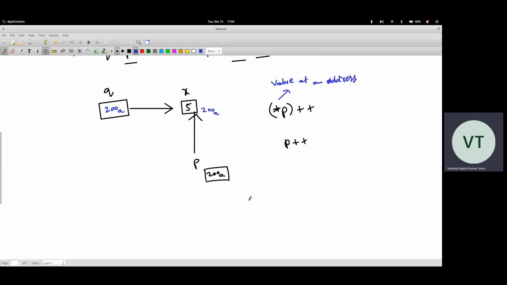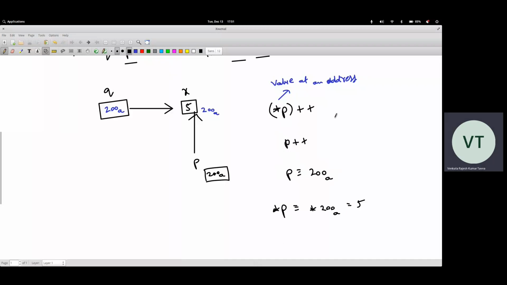The value of P is 200, and you get that just by using P. So P will give me 200. Star P means the value at the address 200. So star P means star of 200. That is 5.